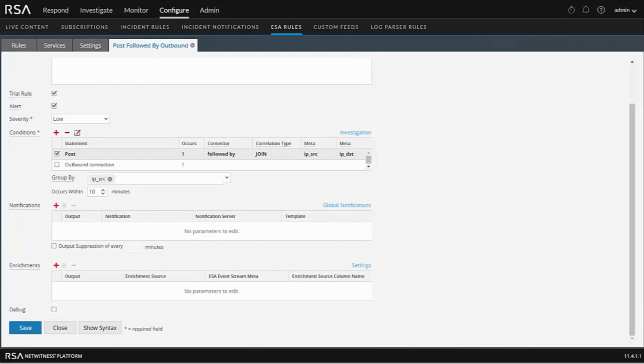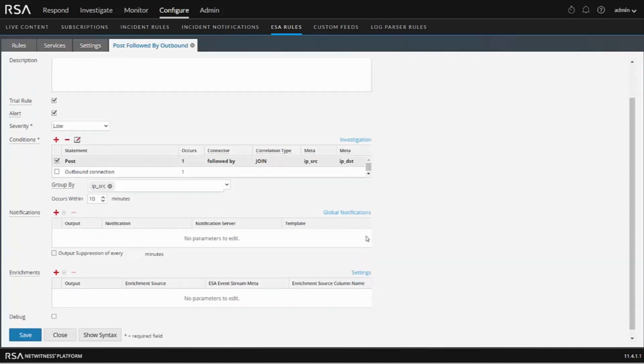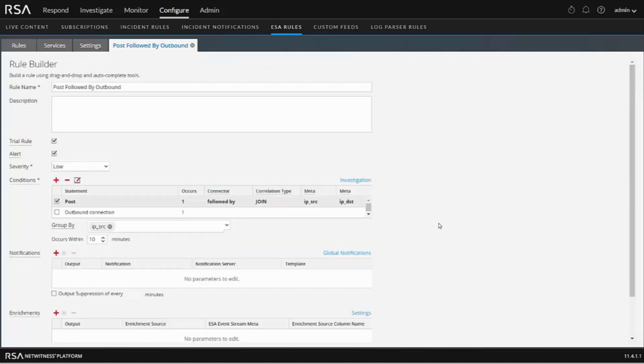So very easily, right within the rule builder, we're able to build this rule. And that's it. Very simple, very easy to build a rule where you need to cross variables using the join correlation type. Obviously, we can set up some notifications and some enrichments later on. I just wanted to cover this easy type of correlation that you can do right within the rule builder. Thank you very much.